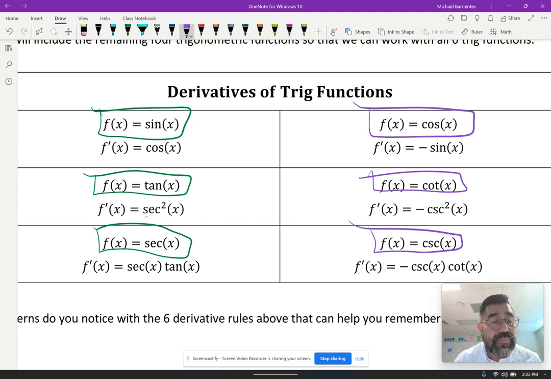But anyway, you're going to need to know off the top of your head that the derivative of sine is cosine. I think we've been practicing that here this week. The derivative of tangent is secant squared, and the derivative of secant x is secant x tangent x. We have to remember those. You should also remember the purple column over here, but let me tell you why I marked them as two different columns.